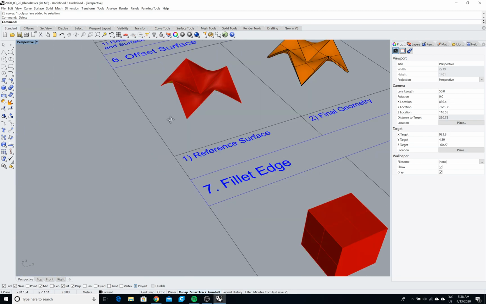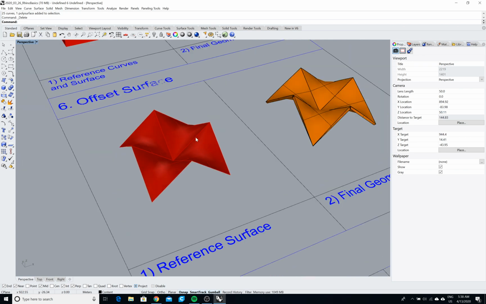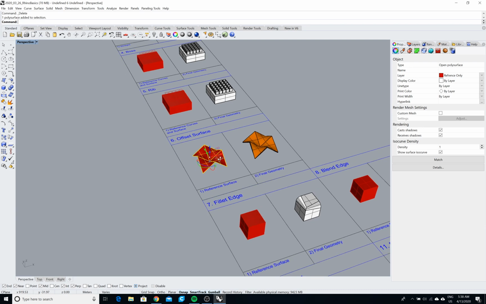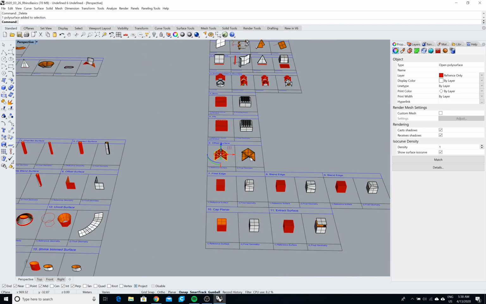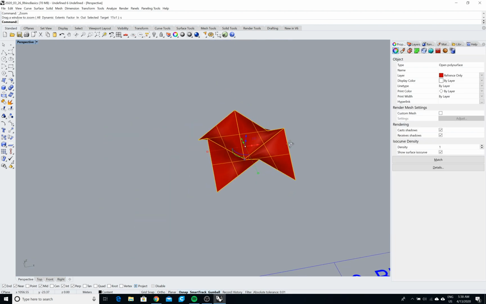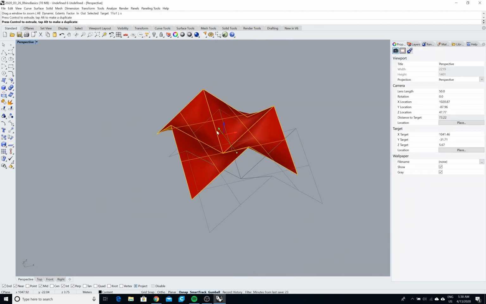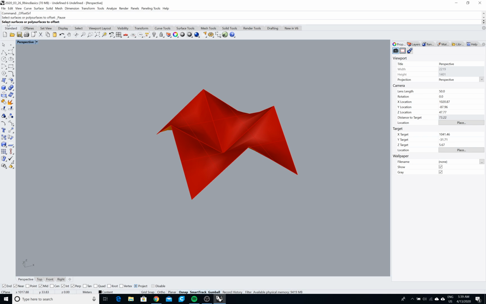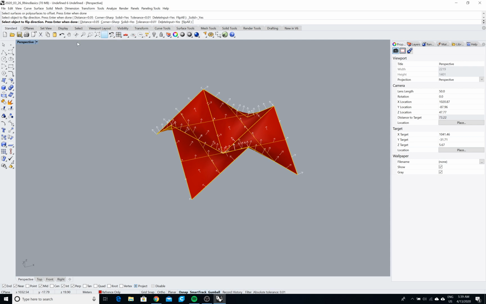Okay, so I think what else? We have offset surface. So let's say we have this as our surface and we would like to just offset this with some unit. I could go to solid, offset, and select surface or poly surface to offset. Let's say this is my poly surface and it would ask me in what direction should I offset it.